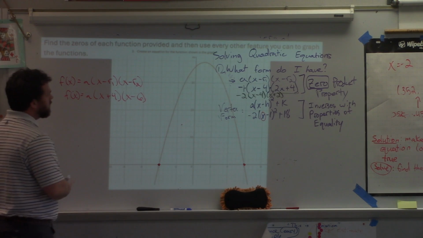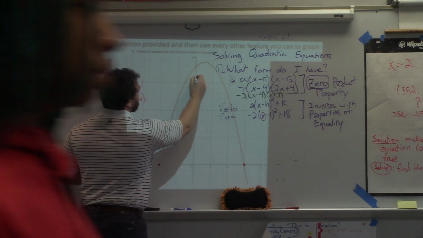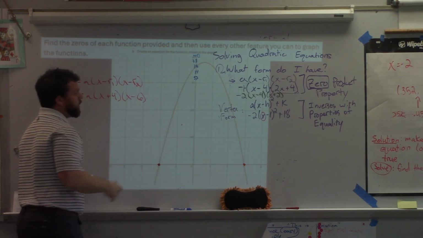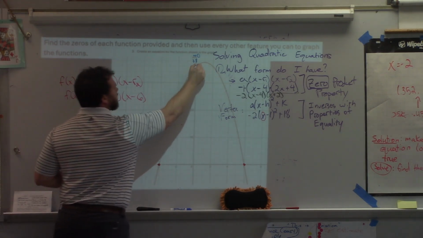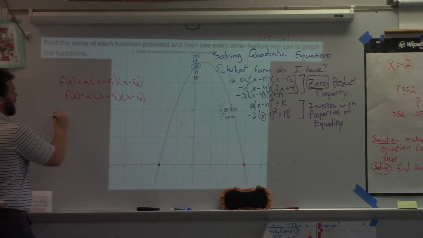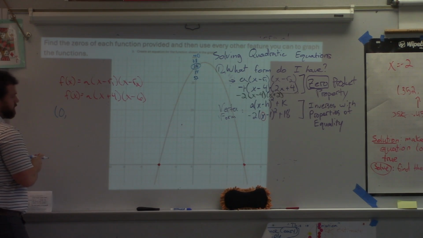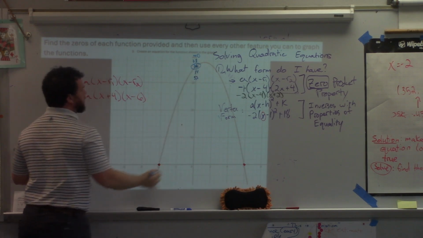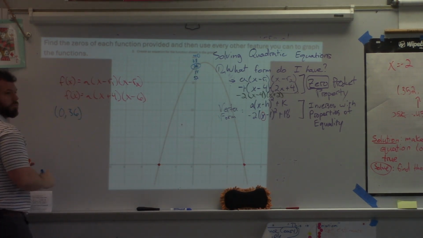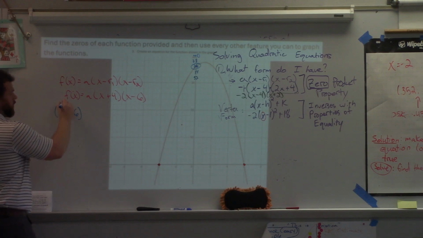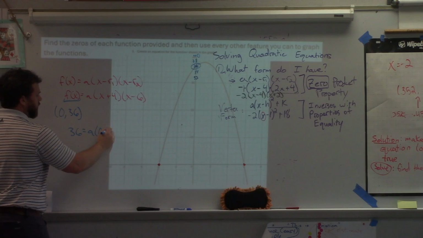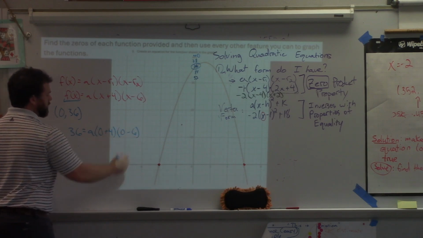I'm going to look at it, I think it's going by 2, so 32, 34, 36, and 40. Okay? I can use any point in the world, but this y-intercept is the easiest one that I see. So if I have an input of 0, what does that map to? What output? What's the y-intercept, but what is my y-intercept all the way up here? 36. So an input of 0 maps to 36. That's my output. So 36, my output, is equal to a times my x of 0 plus 4, my x of 0 minus 6.